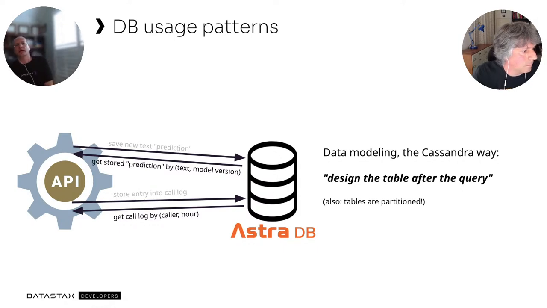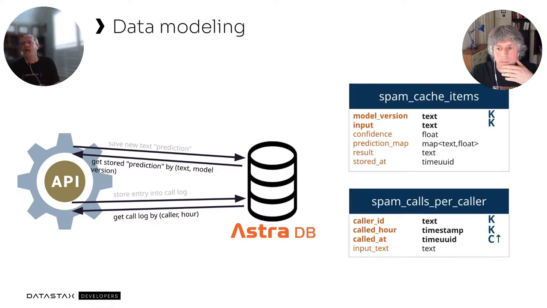Besides the predictions, we will also store a call log. Essentially, we can store all the inputs that we are getting along with some kind of caller identification, maybe an IP address. And that will allow us to possibly analyze some of the callers and block them. Or maybe in some cases, we can just restrict access, or basically throttle that access, and not allow too many messages from the account. In the database, we will create two tables.